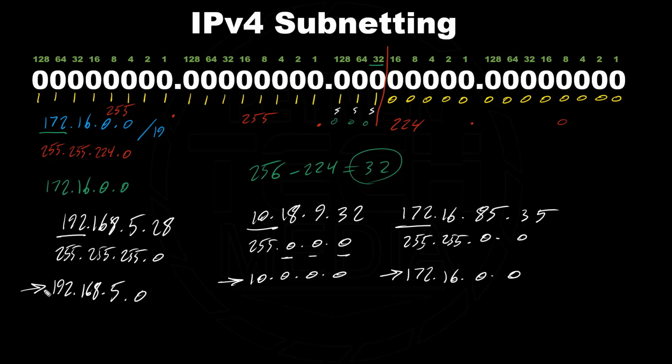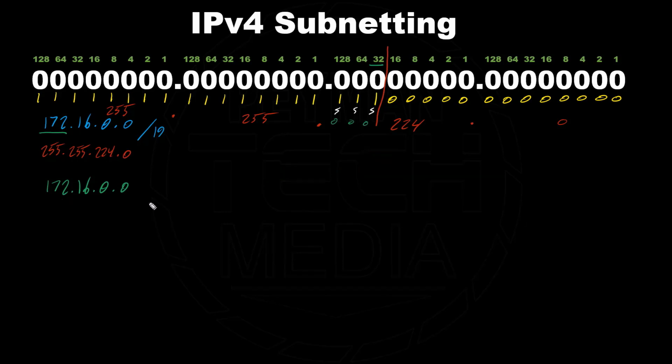Again, what was the first step? To find out the interesting octet. The second step, to find out the increment, which we talked about: the interesting octet, the binary converted to decimal, and then subtracted from 256. Or the last bit turned on, what is the decimal value? That was the second step. And the third step, to find out the first subnet, which we just talked about. Okay, after finding the first subnet, we need to find out the next subnet, where we just apply the network increment on the working octet or the interesting octet.